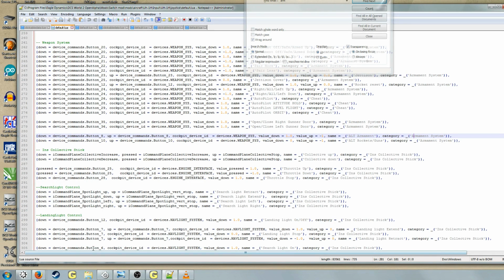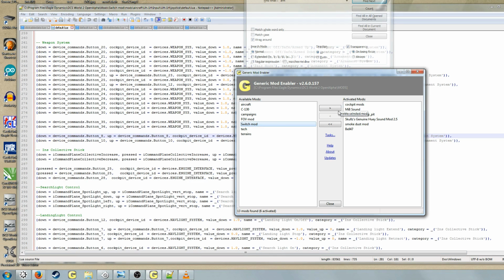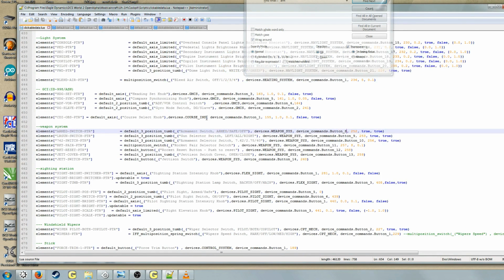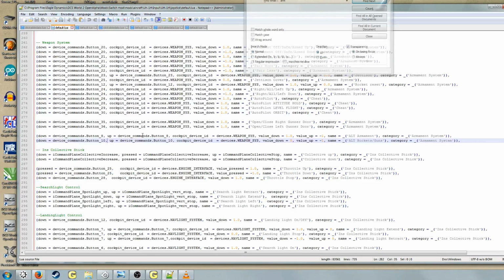So let's check here. I didn't have my switch mod on last time. This is the command I created, and it's pretty simple. You just copy an existing command. You paste the device button ID from your clickable data that you were looking for, and you make sure the cockpit device ID is correct for that button. You rename it to what you want. In this case, I also have alt, rocket, and guns. This is for the switch to switch between rocket and miniguns.